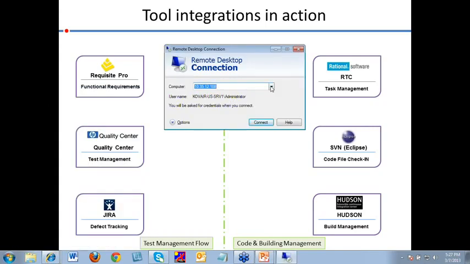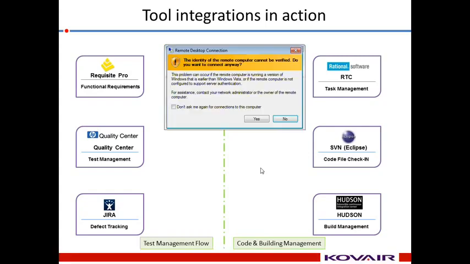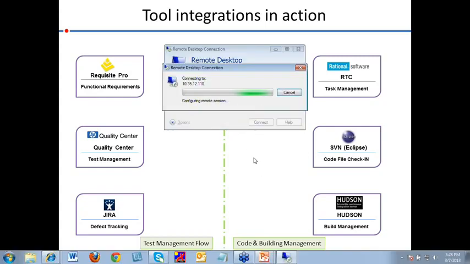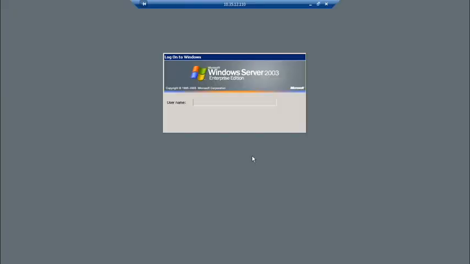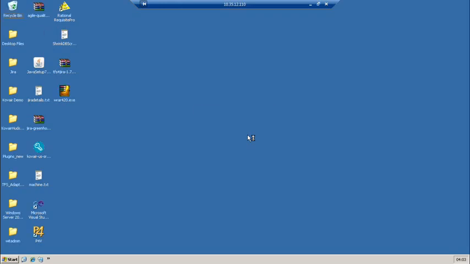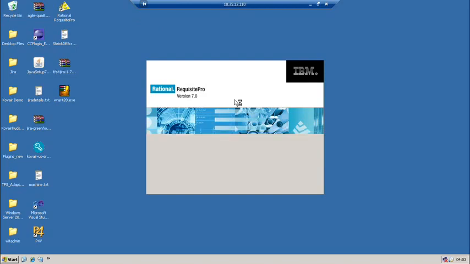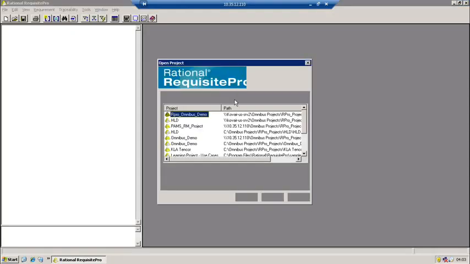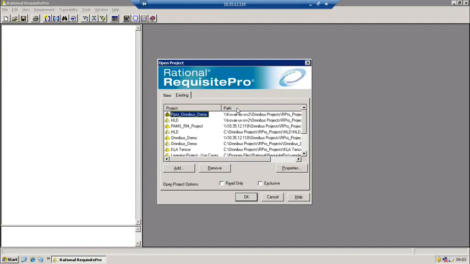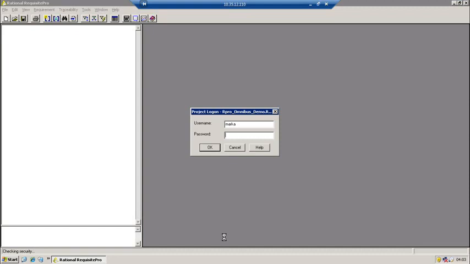The Requisite Pro is located on a different server. So let me log into that server to connect to the Requisite Pro tool and enter the requirement. In this scenario, our integration adapters are absolutely web-based and web-enabled, and they can communicate with any of the tools available across the web.